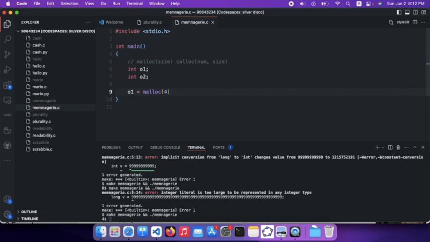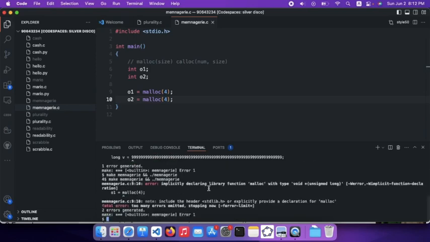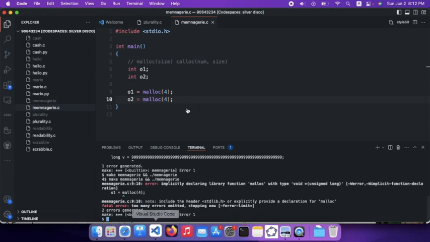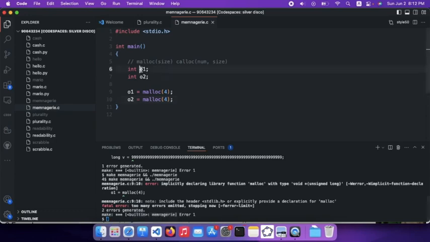The size should be 4 because that's the default for an integer, and o2 should be the same thing. Now let's run it. We're going to put these asterisks beside the variables.